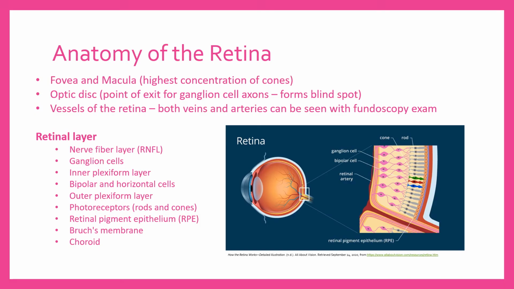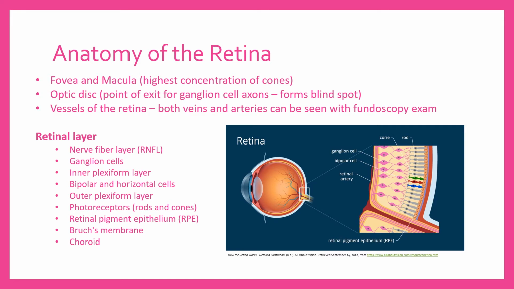Now that we've taken a brief look at schizophrenia, let's turn back to the eye. In this presentation, we will explore the anatomy of the retinal layer, which is the innermost layer of the eye. The outermost is the conjunctiva and the sclera, and the middle layer is the uvea, the anterior part being the iris and the ciliary muscles, and the posterior part being the choroid layer.